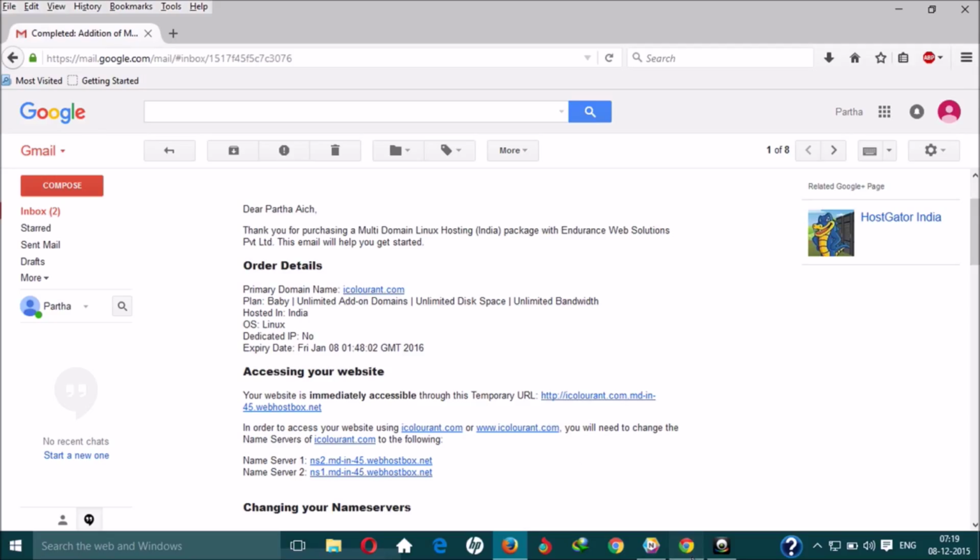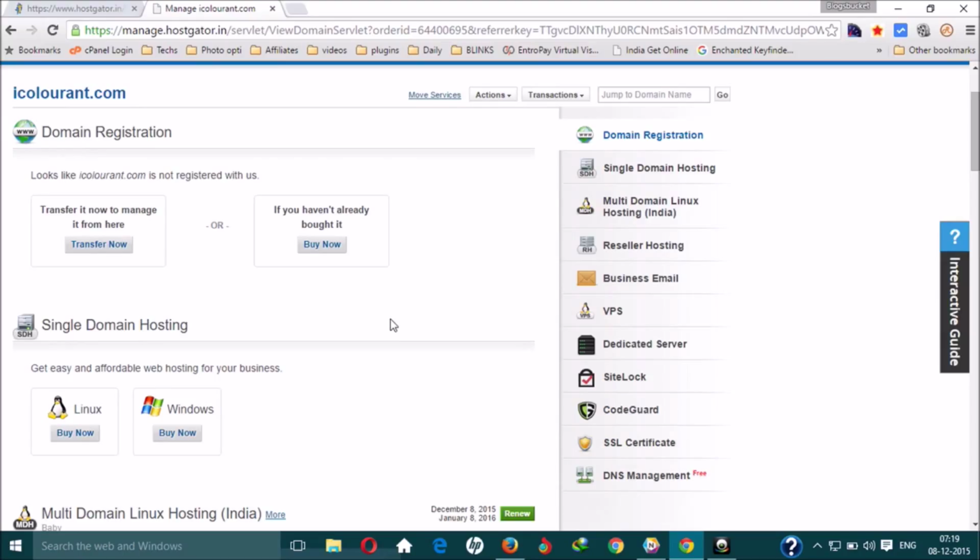This will be the third step, that is connecting the hosting account with your domain account. So let's do it.